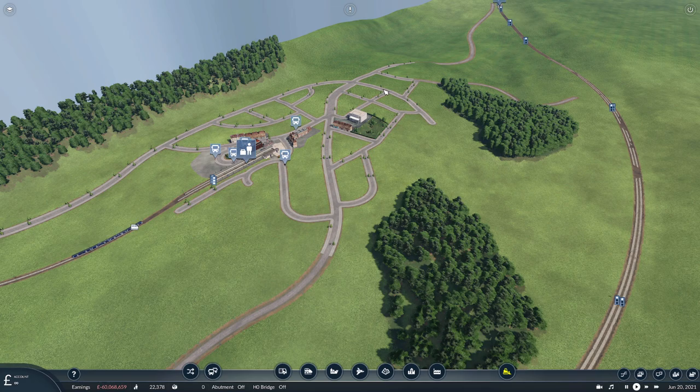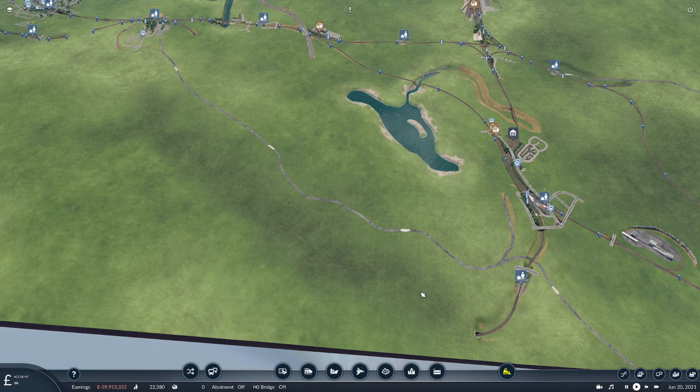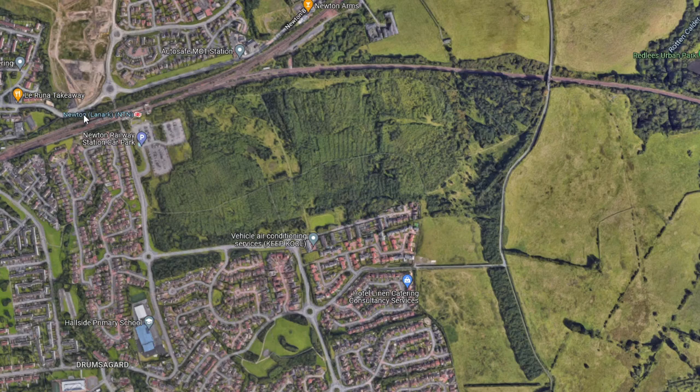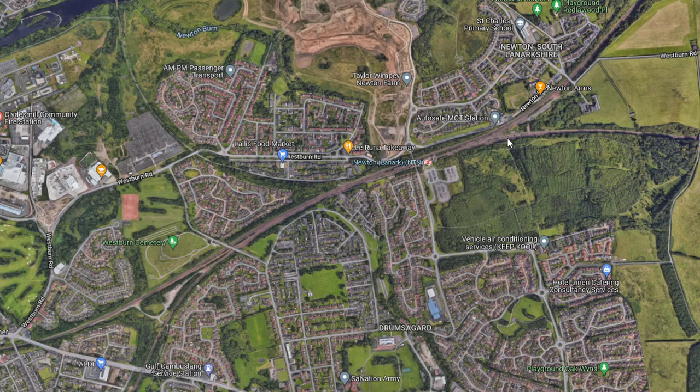But yes. Right, what are we building today? We are continuing here and hopefully meeting up there. Map view. We've got Newton, which, if we zoom down, there's the car parks and stuff that I put in. Let's get that more in the middle. We've got the car parks and everything. And then if we scoot out, this is the line just here.